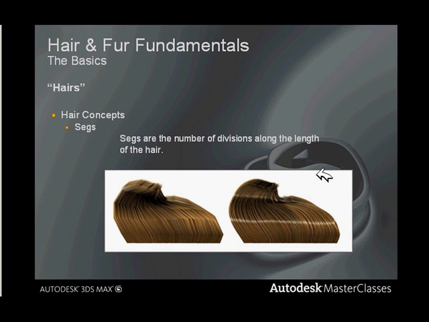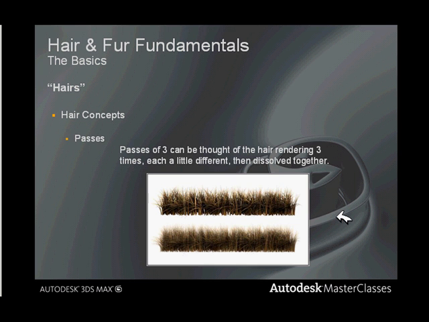Another concept is segs. The shading for shave happens at the edge of each hair segment. So if you want finer shading, you're going to have to dial up segs a little bit. That's something important to keep in mind if you want to get a really tight highlight or a really precise shadow.